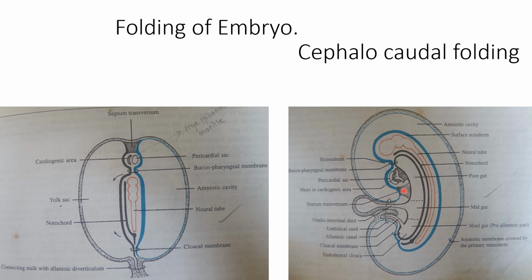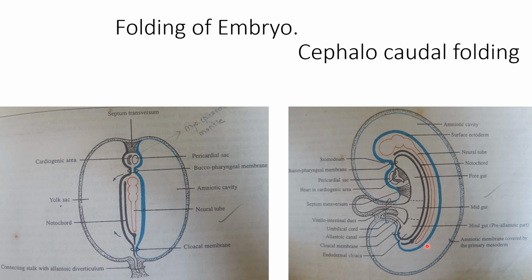Again, the important thing to be known about septum transversum is that we know the intraembryonic coelom is there, and it gives rise to three cavities: pericardial cavity, pleural cavity, and peritoneal cavity. Initially there is a communication between the pleural cavity and peritoneal cavity through the pleuroperitoneal canal. But this septum transversum will also help to form the pleuroperitoneal membrane, which will separate the thorax from the abdomen, or the pleural cavity from the peritoneal cavity. So this is all about head fold.